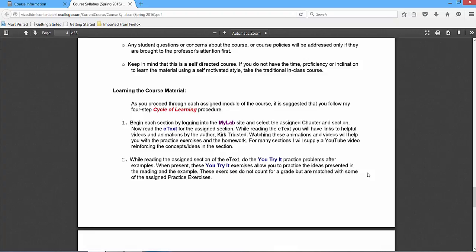While reading the EText, there will be embedded videos and animations done by the author of the textbook, Kirk Trigstead. Really, really cool feature. It's one of the reasons why I use this product. So, the reading and watching his videos and animations should help you to do the practice exercises at the end of the section. For many sections, I'm also going to supply a YouTube video that's going to reinforce the concepts and ideas in the section.